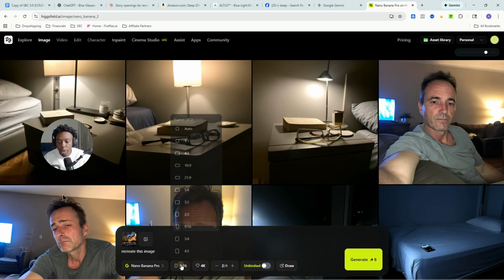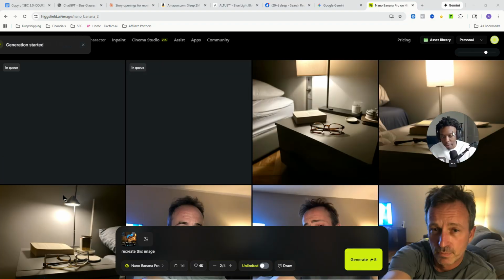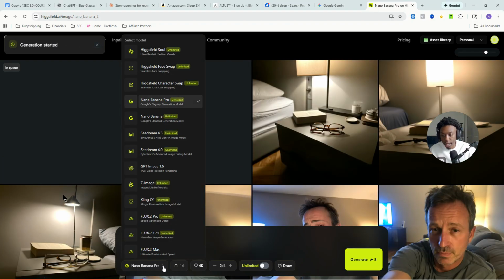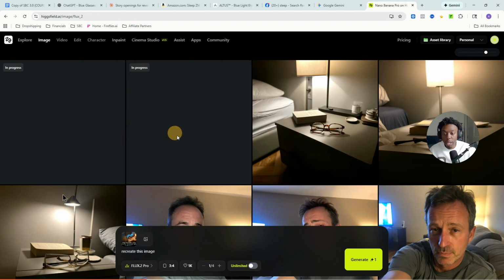That's it. And then we're going to change this to 1 by 1. I'm going to use the highest quality. We're going to generate 2 of these. But Nana Banana is great, but it's not perfect. I'm going to also hit the models. And there's another one here called Flux Context, Flux Pro. This one's also really good at altering it, but keeping the integrity of the images. So we're going to schedule this to be a 1 by 1.